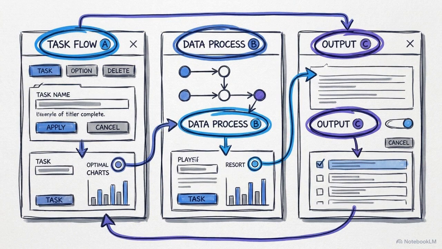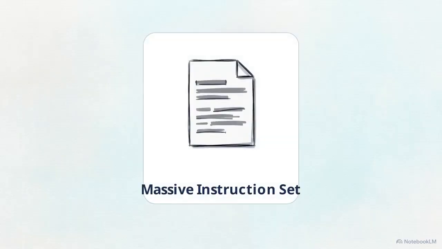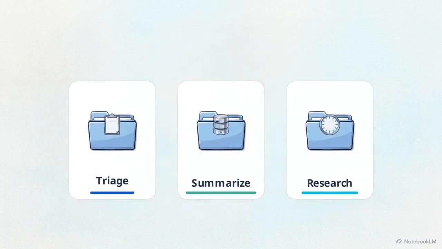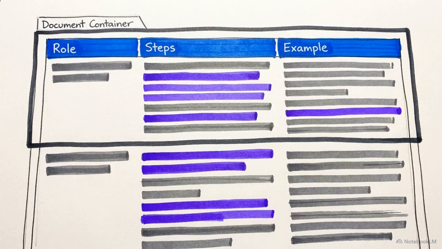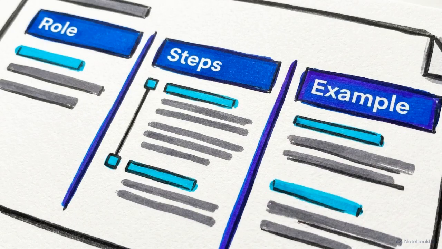Next, we set up scenarios. Think of scenarios as modular jobs. Instead of giving the agent one massive set of instructions, we create specific scenarios for specific tasks. Here we see the structure of a reliable scenario prompt. Notice how it uses Markdown syntax to establish three mandatory elements: clearly defining the agent's role, breaking the task down into small sequential steps, and providing a concrete example of the data it will see.